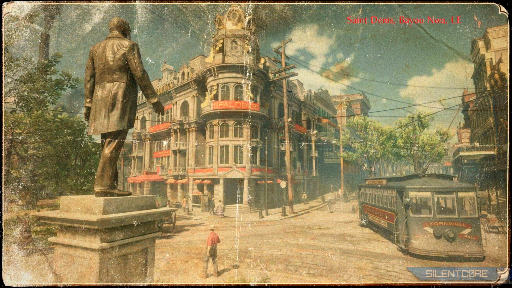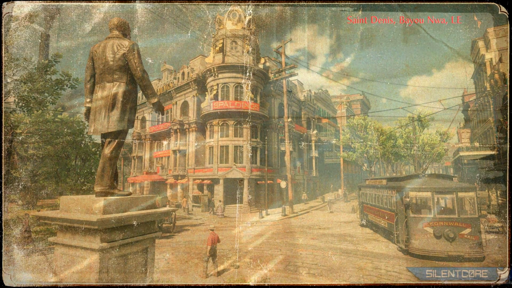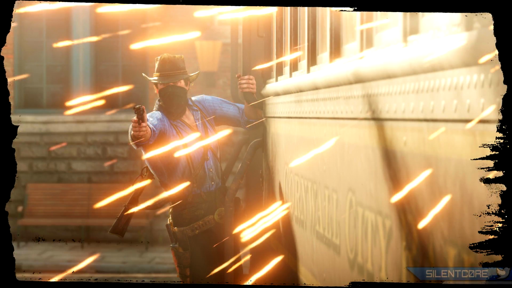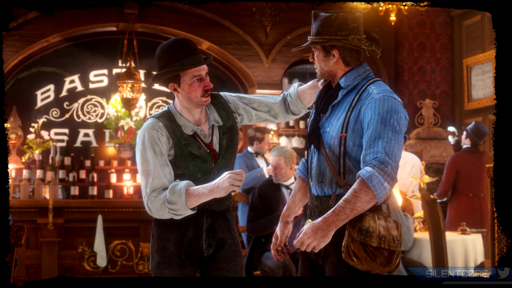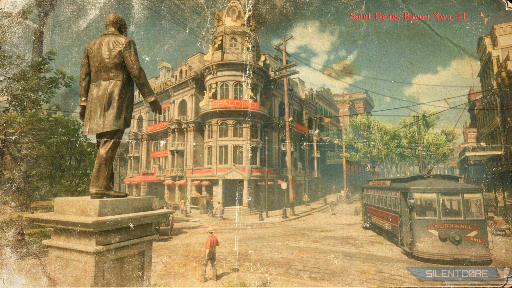Next up is St. Denis. This is a key getaway into North America with a trade route that runs the length of the country. The bustling city of St. Denis is a melting pot of cultures where businessmen, socialites, sailors, labourers, beggars, and even thieves all live side by side in this town. Now I'm really interested to see how big this city is actually going to be.